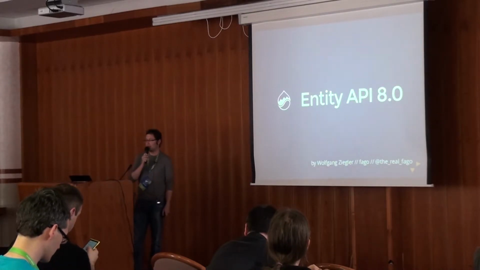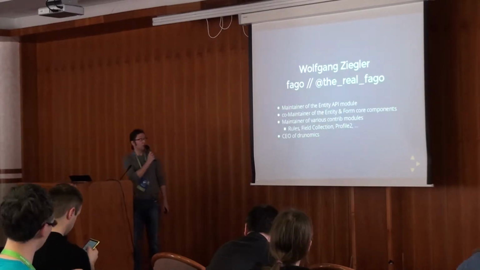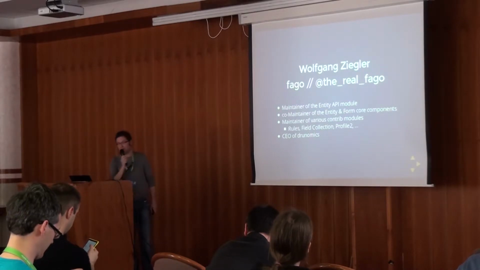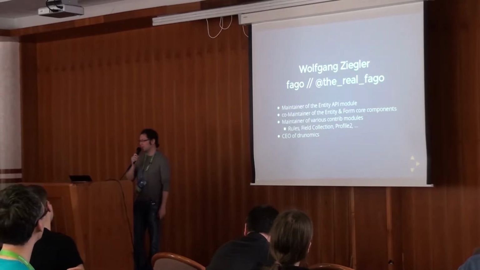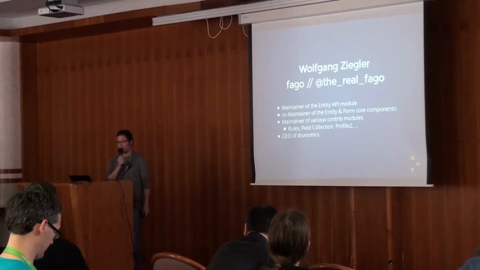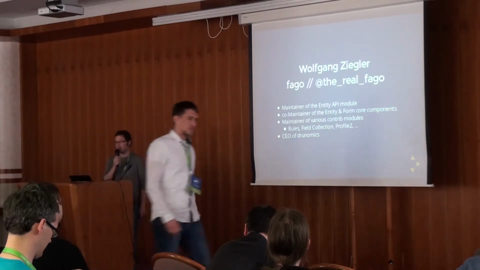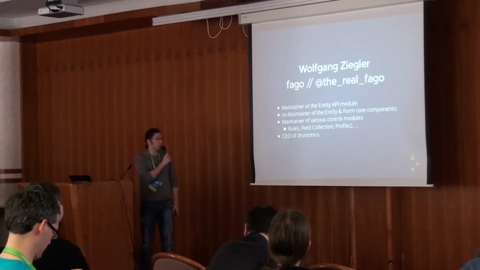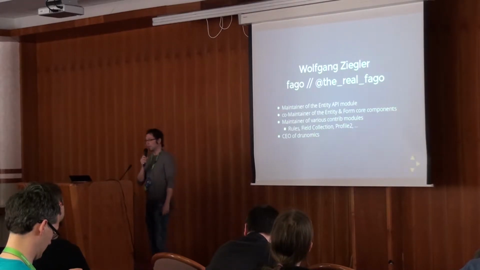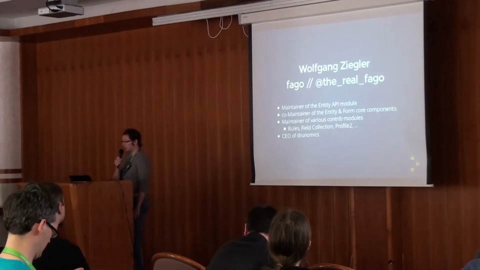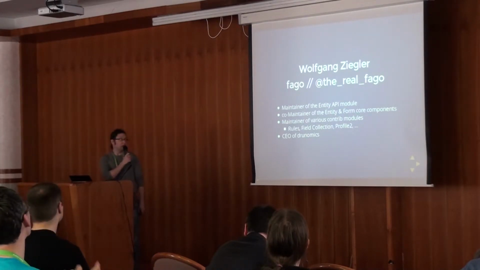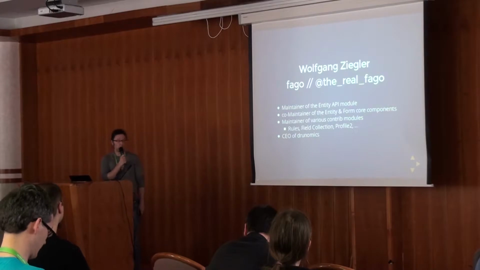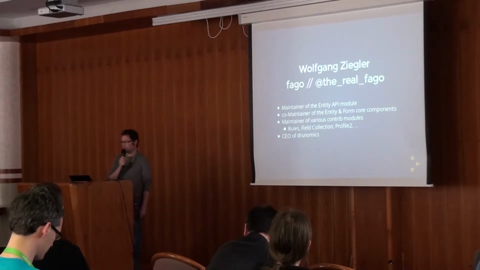My name is Wolfgang Ziegler, or Fago in the Drupal community, or the real Fago on Twitter. I'm the maintainer of the Entity API module, or the co-maintainer of the Entity and Form core components. And you might also know me from various contrib modules like the Rules module, Field collection, or Profile 2. And I run a company in Vienna, Tronomics, of which I'm the CEO.